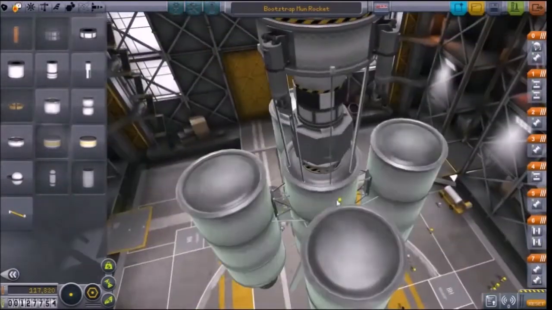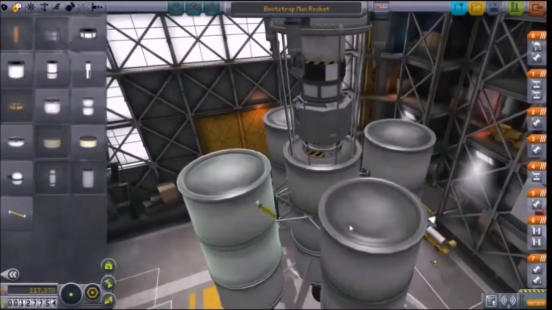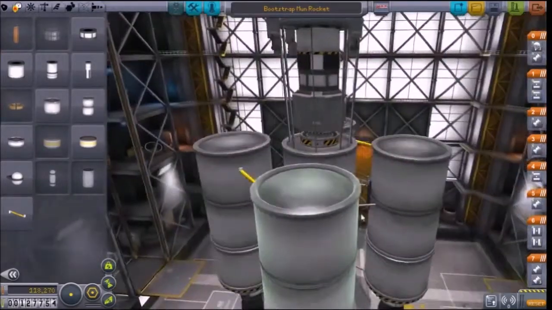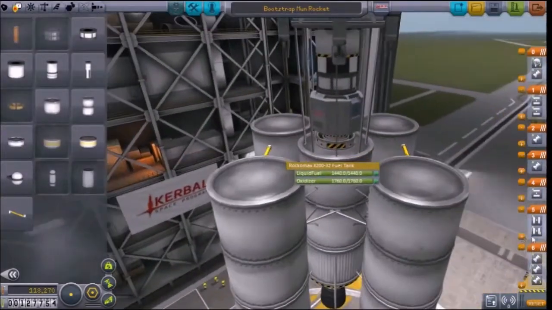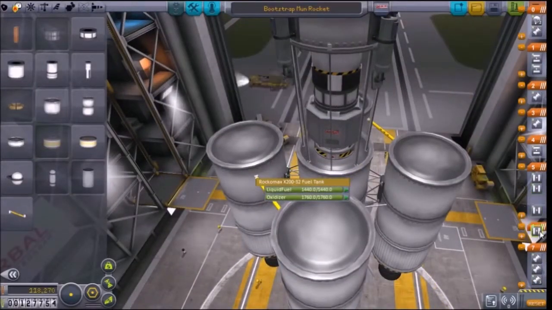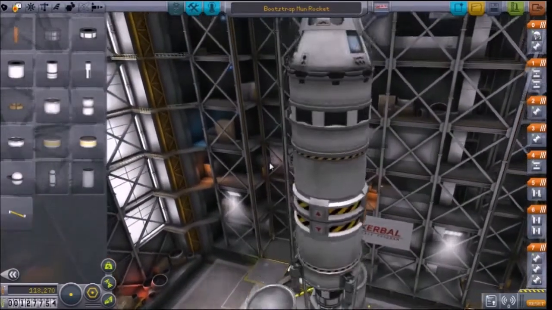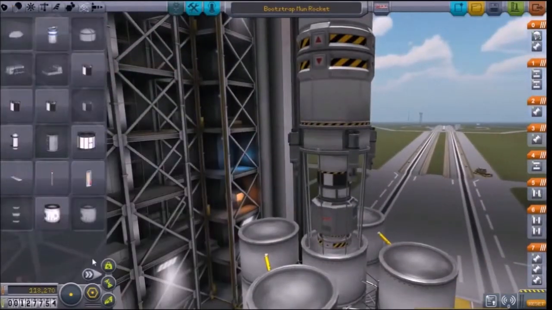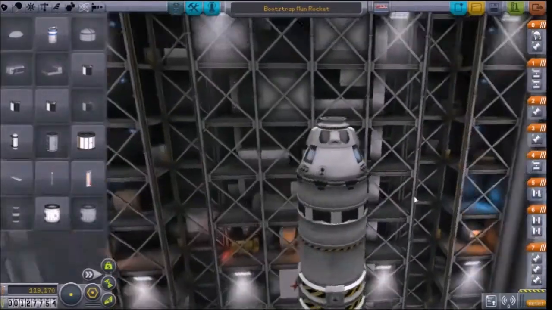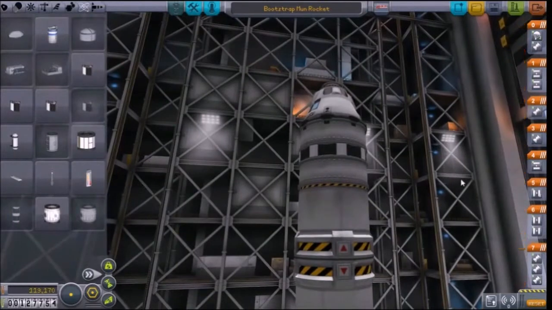We are using asparagus staging, a modified version of asparagus staging, where we're going to feed those 2 side boosters into the middle, and then the 2 front and back boosters into the side boosters, so that we'll drop the 2 front and back boosters first, and then continue upwards on just the 2 side boosters and the central core, and we'll drop the 2 side boosters, and by then we'll hopefully be most of the way to orbit, and that'll leave the fully fueled central core to get us up into orbit and partway to the moon.